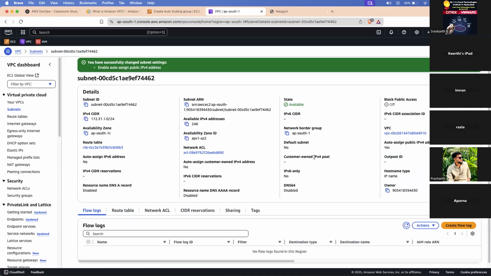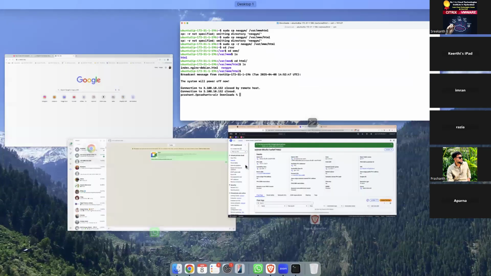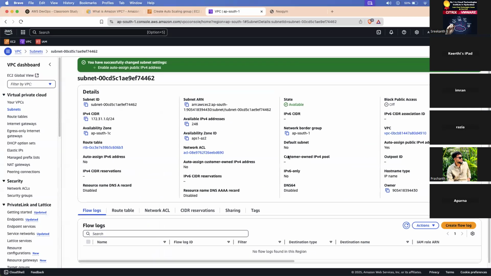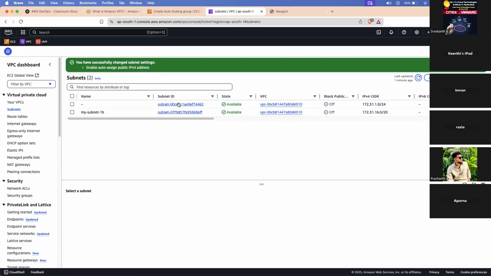So in general, without public IPs, how do people SSH? Through private only? Is it possible to SSH using private IPs in general? No, a bastion host we need to use. Or we can have a VPN from on-premises, direct connect or VPN. Because most of the time we connect to the terminal using public IPs. Did you create one subnet or two subnets? I created one subnet. We have two now. The default one will have that setting anyhow.